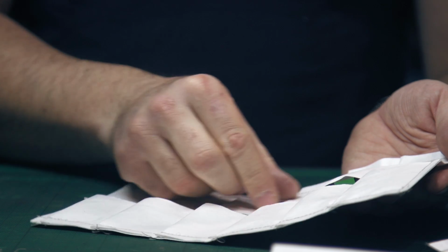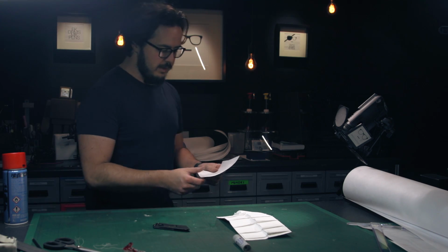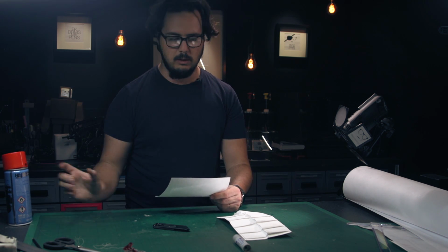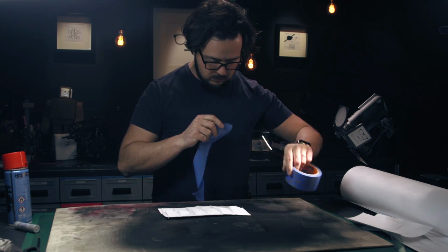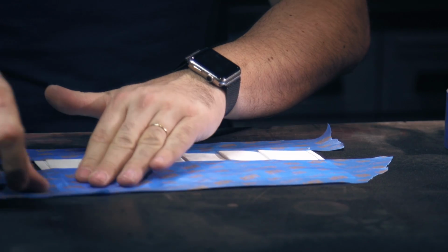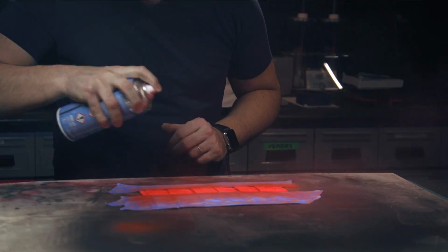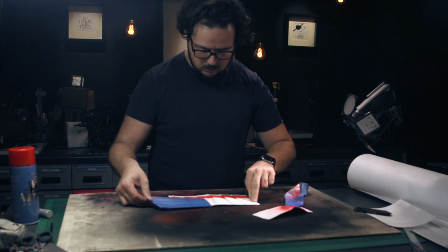So I'm going to make probably a red line or something like that. The good thing about Tyvek is that it takes color pretty nicely. So I'm just going to use a rattle can and make a red line here. Nice.